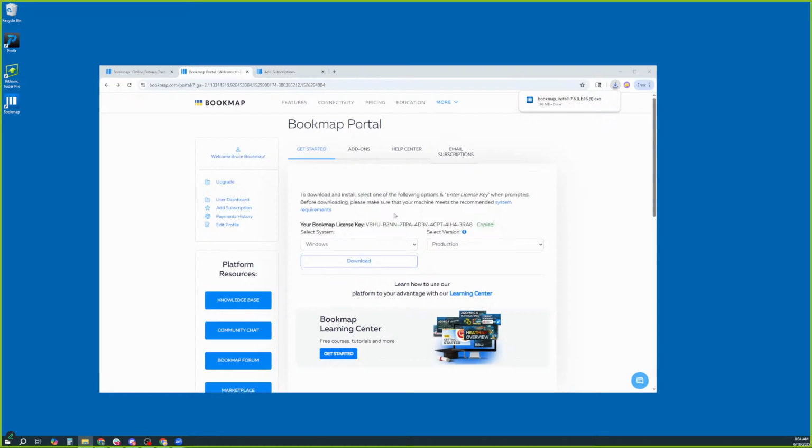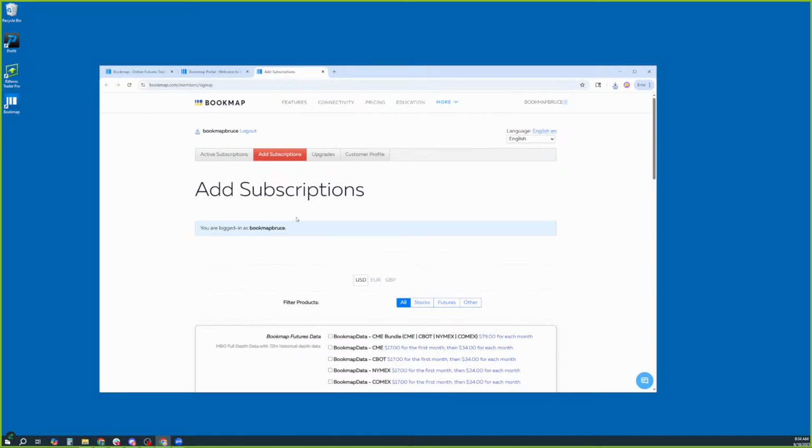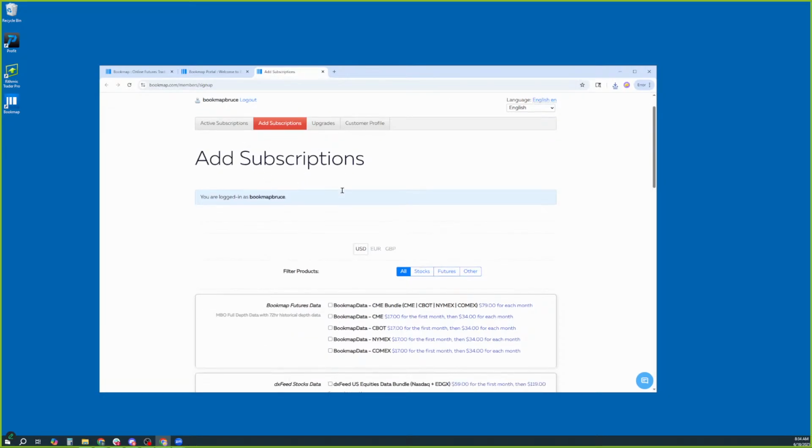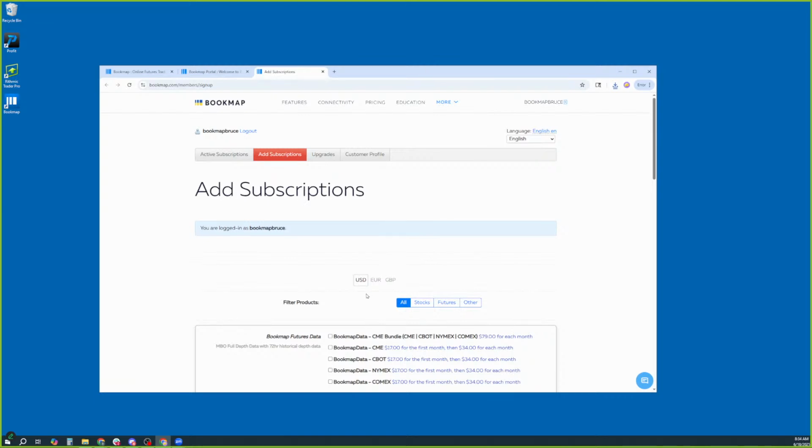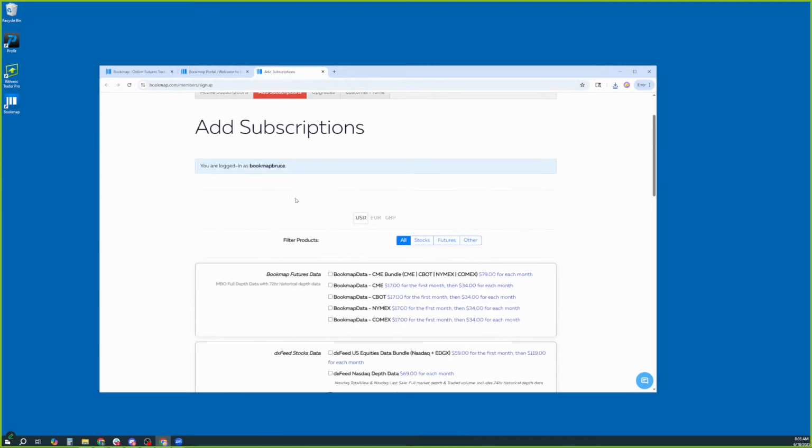While it's downloading, let's also subscribe to some data. We'll go to Add Subscriptions and click on the link here. I've already opened it over here, and this is what it will look like. Now, if you don't see this window like this, then it means you have the free version. If you see it requesting or adding a subscription for Global or Global Plus, then you'll first need to subscribe to Bookmap, and then you have to get data after that. That would be the next step.